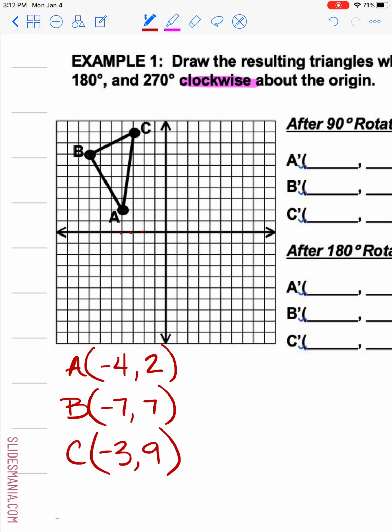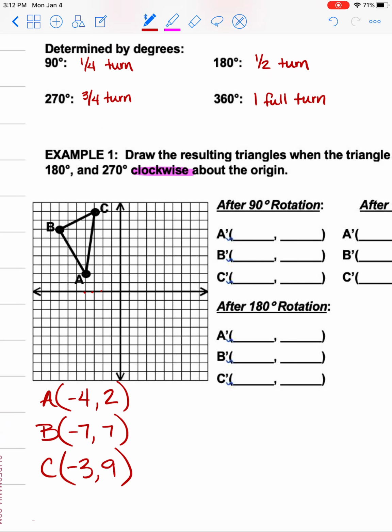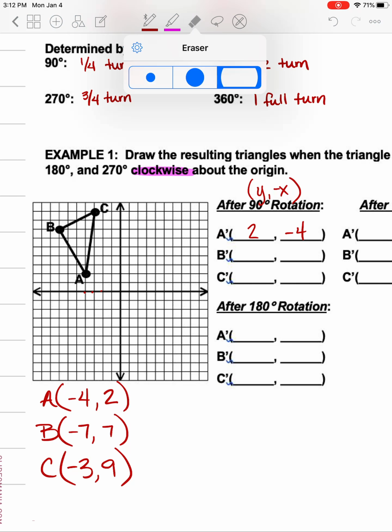And so now it's going to be really easy to apply these patterns. So I'm going to do the A's with you, and you'll go back and do all the C's on your own. And so a 90-degree rotation, we said for our pattern, was to flip them and change the sign of the X. So if we flip our two numbers, the negative 4 and the 2, it might be helpful just to go ahead and flip. But then remember, we're changing the sign of the X, so we want to go back in there and take that negative out.